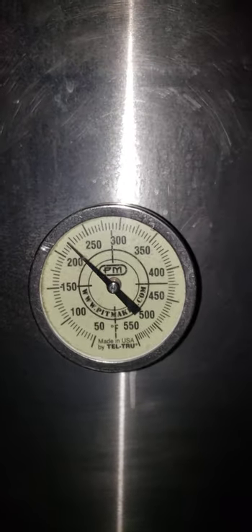When I put my briskets on — all my meat for a night cook — I don't open it up until it's time to wrap. My stack is still wide open and I did not close my ball valve last night because I had a lot of meat on there. It always locks in. We're right at 225 in the middle and my pit probe on the first shelf is locked in at 245. Let's go ahead and check it out.